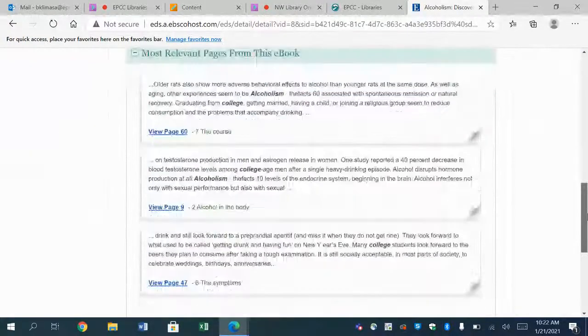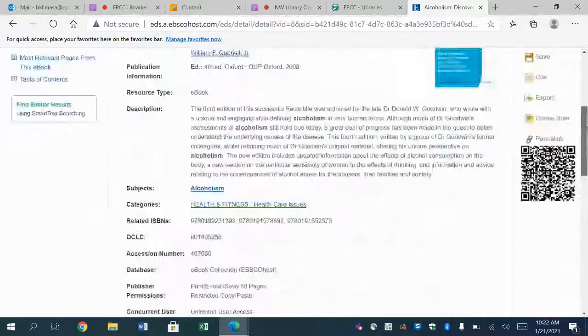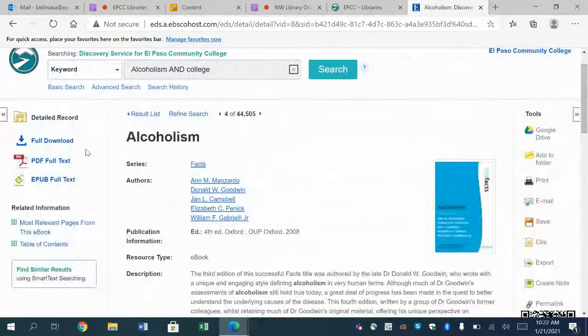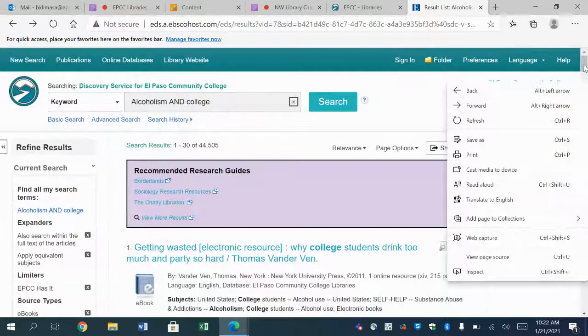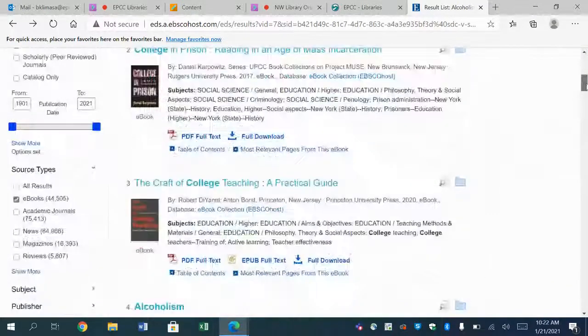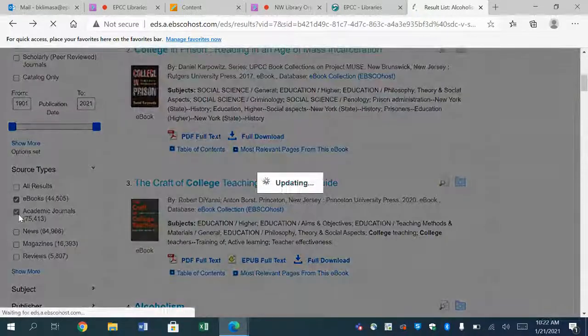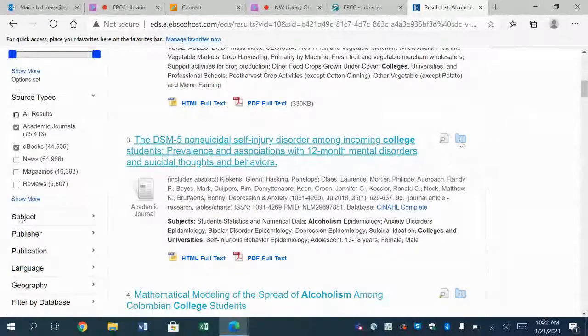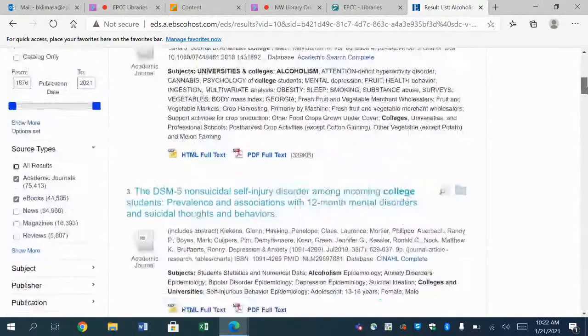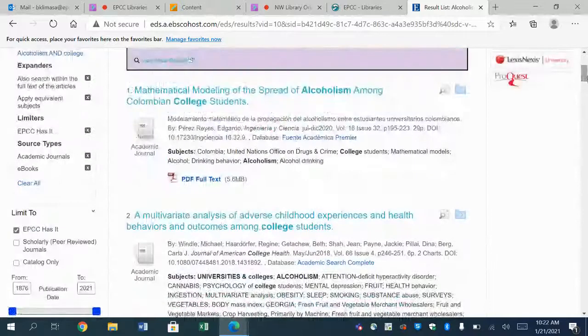And it does mention college here and college-aged men. So if I was interested in it, PDF full text, and I could read the whole book, the whole ebook, just as I mentioned earlier. If you weren't looking for ebooks and you needed academic journals, for example, I'll also include academic journals. So even if you don't know what an academic journal is, hey, at least you could get one now if a teacher requires it. Still very important to know what an academic journal is.